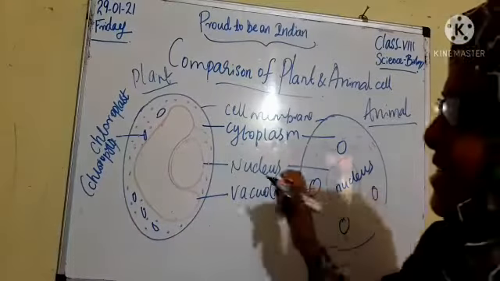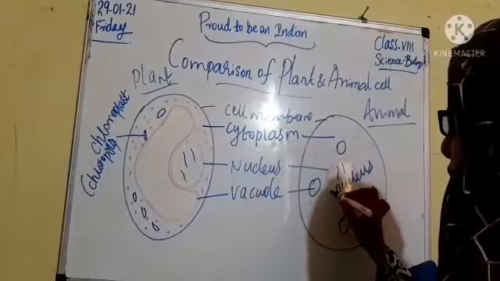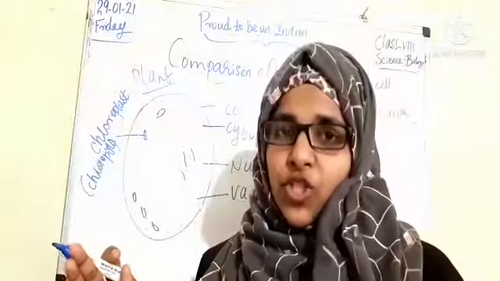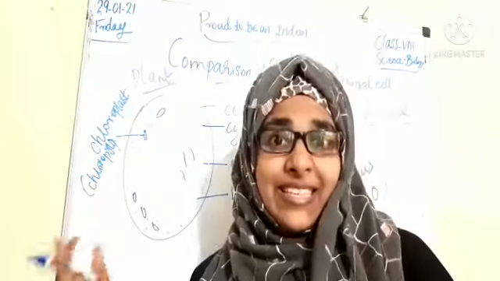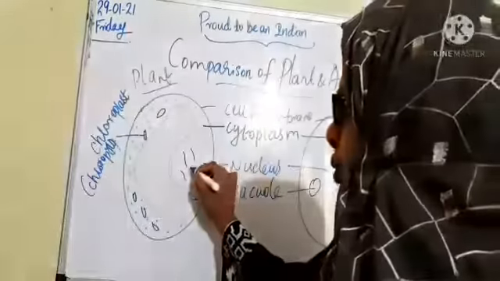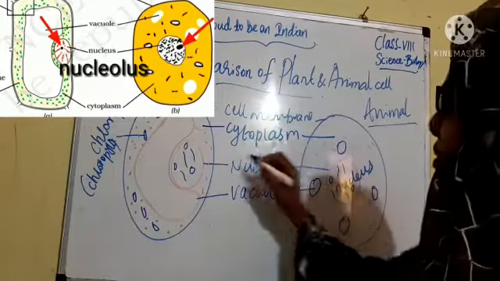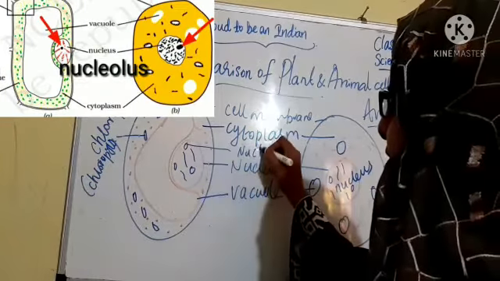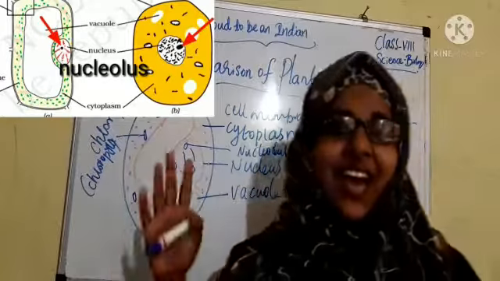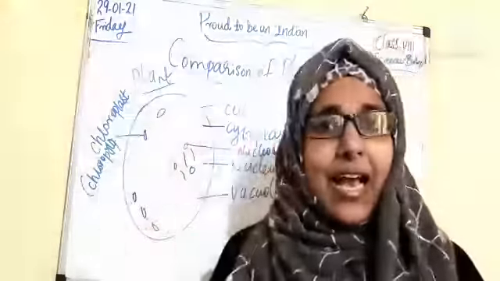Inside of the nucleus we can see chromosomes, thread-like structures that we call chromosomes. They are carrying genes. In our last class we discussed about it. It will determine our inheritance. And inside of the nucleus we can see spherical shaped bodies in both plant and animal cell. That spherical shape we call nucleolus. We can see it in both plant and animal cell. These are all about the structure of a plant and animal cell.